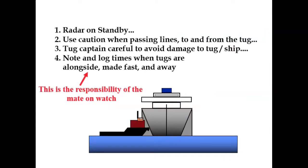Well, first of all, on the tug would be expected to put their radar on standby. And I think maybe some of you can imagine why, and maybe some of you have had this experience, but a ship assist tug, when it comes in here, and the radar antenna is right up where I'm showing you, and if you've got ship's crew handling lines up on the foredeck or on the stern, you don't want to be painting them with high frequency radiation from that radar. It's a courtesy, it's the right thing to do. Now, tug will do that without being told. That's just one of the things that a tug captain will do.